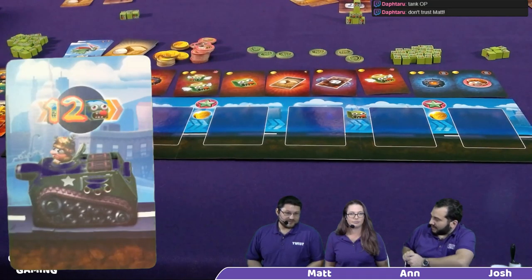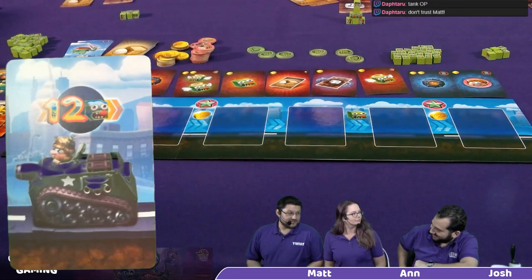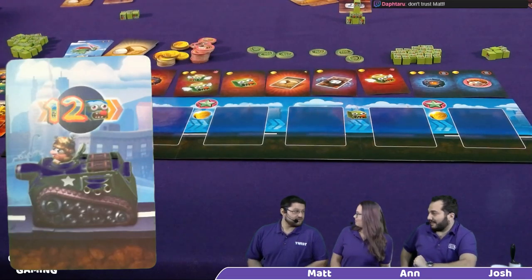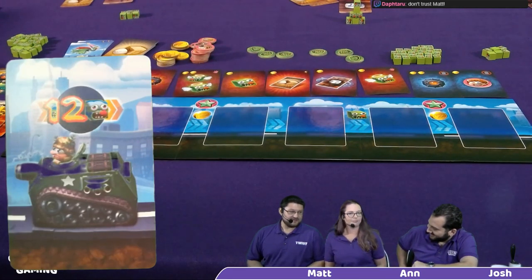Anne has seven zombies, three bird cards. Oh, she has a lot of bird cards. Yeah, like she needs to be taken down. Take her down to Chinatown. She needs to like fall face first into that tank. That's mean.